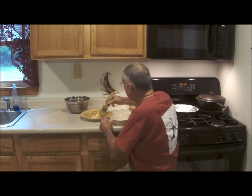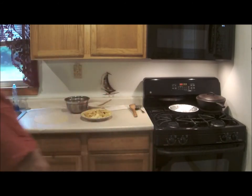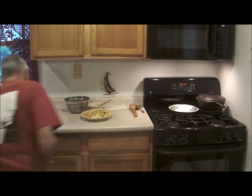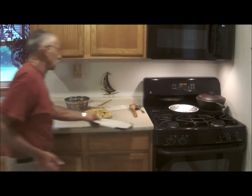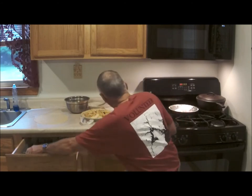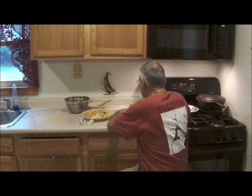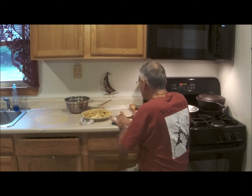Okay. Now, before I put the top crust on, what I'm going to do is put a little bit of butter. And I'm going to get some out of the refrigerator here. Small cutting board. I'm going to cut this butter up into little chunks and put it on the pie. Just little pieces here and there underneath the crust.